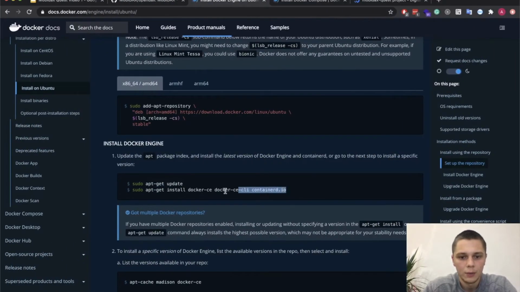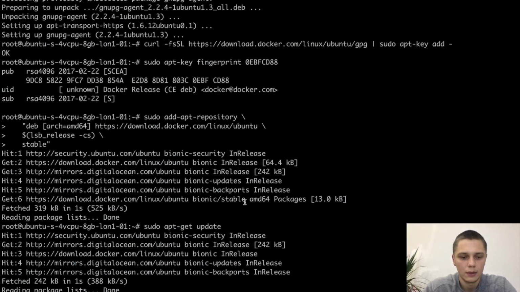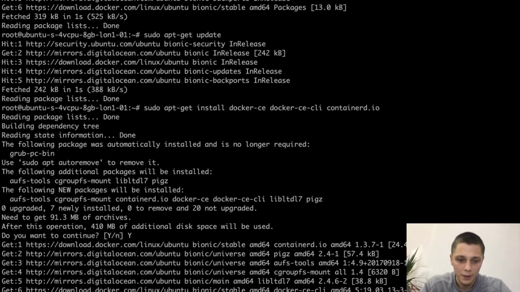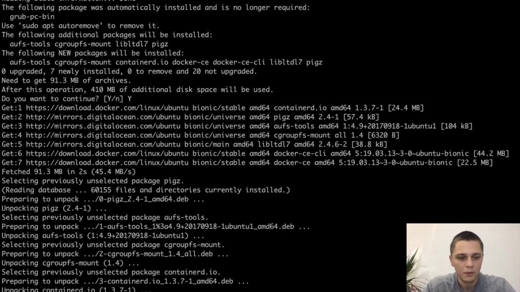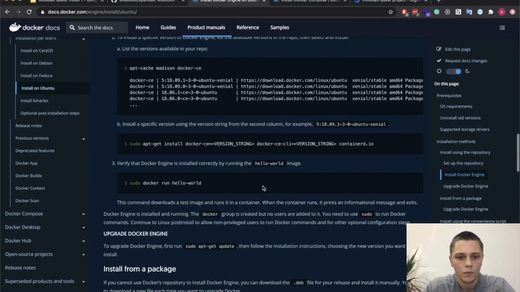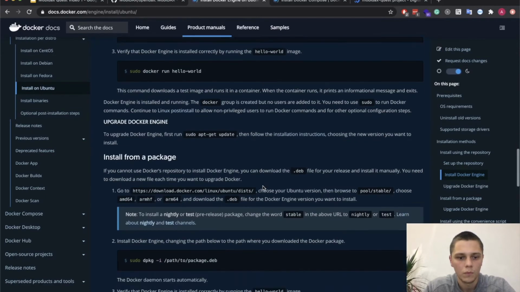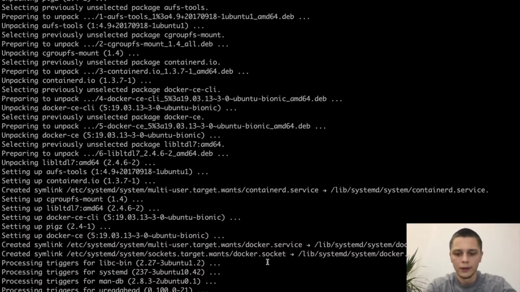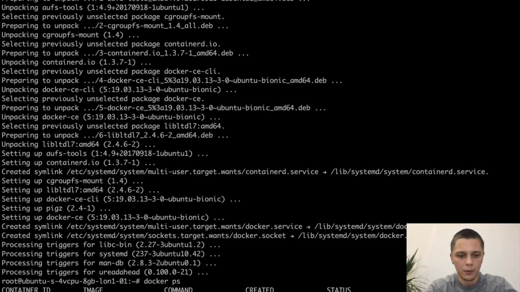Let's update once again and install our Docker. This might take a bit of time, so I might speed up the video from here on. All right, let's verify that our Docker installation was successful, and you can see here indeed we have something from the Docker daemon.